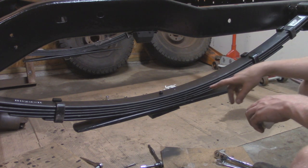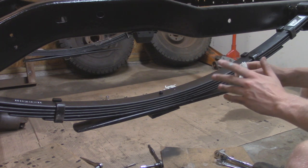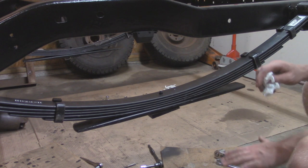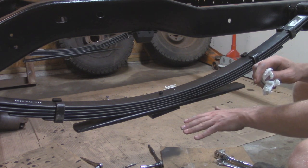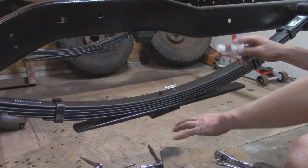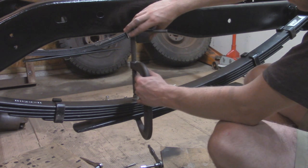So what we're going to have to do is actually flip this guy around. It's not too big of a deal. It could just be a factory mistake, or it could be required for this lift because this lift does work with a lot of years of Jeeps, and some suspension might be a little bit different across the board. So I'm going to save myself some time and not bolt in the axle because I know the pinion's basically going to be pointing towards the dirt, and that's not what you want for a driveline angle. So I'm going to take a couple C-clamps and squeeze these leaf packs together so that it doesn't all spring apart, crack this free over here, and then see if I can flip this guy around and then retighten it down.